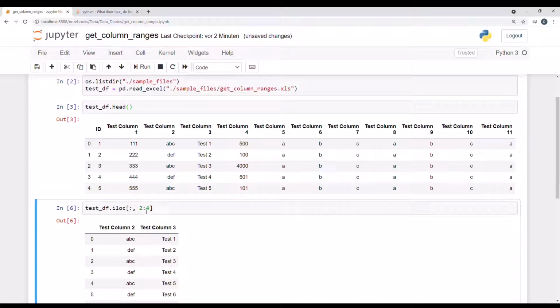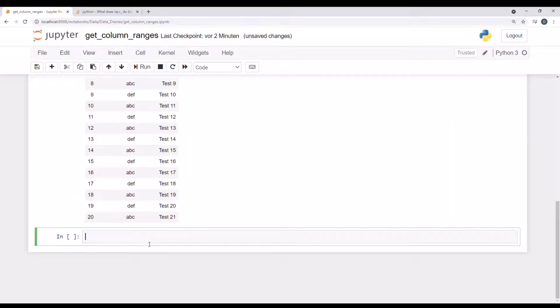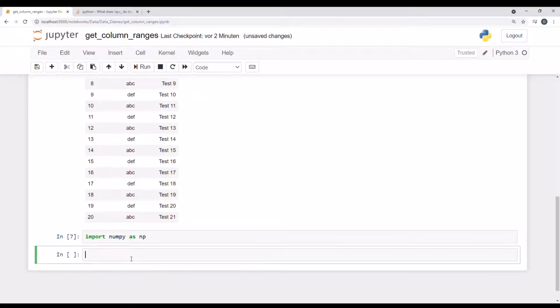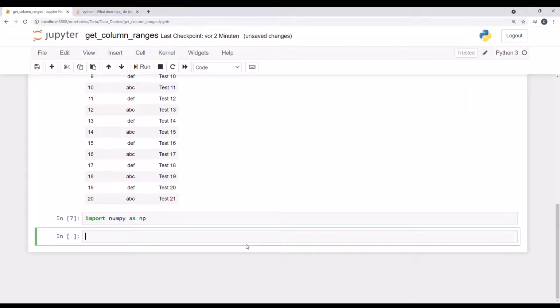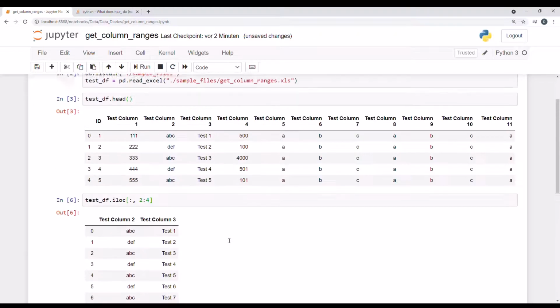So in standard iloc, this is something that's not trivial to achieve, but we can make use of an additional feature, which is a numpy feature. So I will import numpy as np, as is the common way to import it, and we'll use the np.r_ function in here, and this allows me to combine different column ranges.